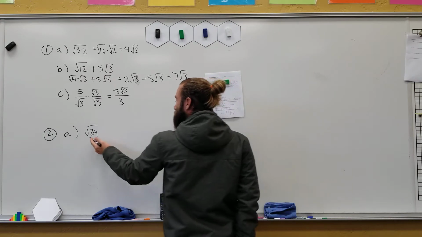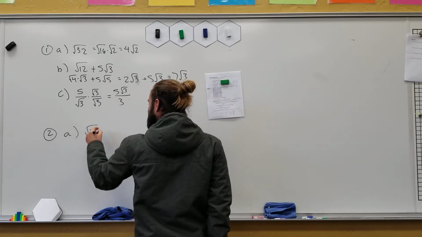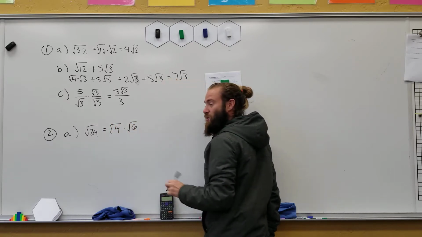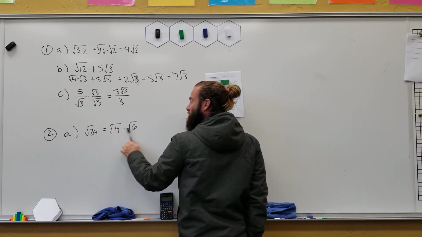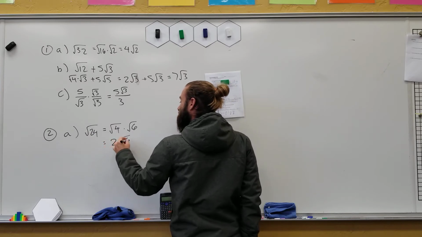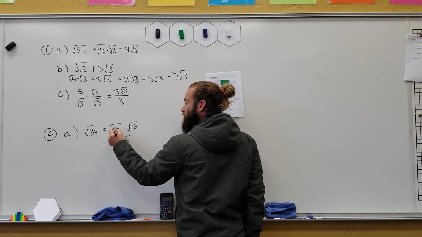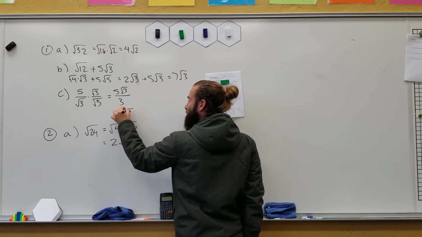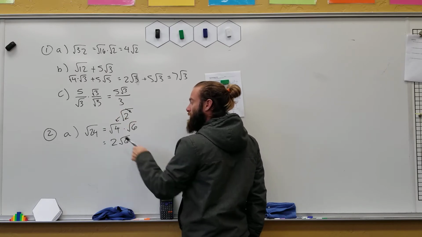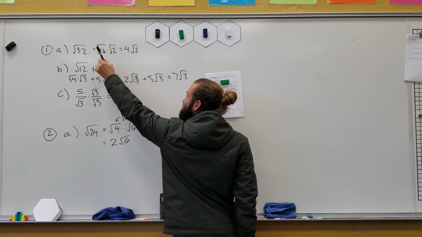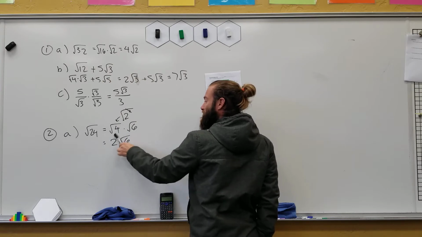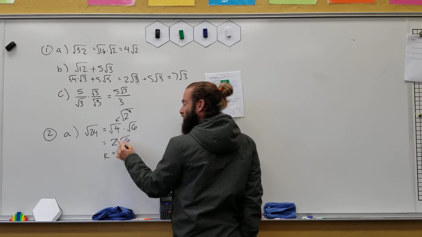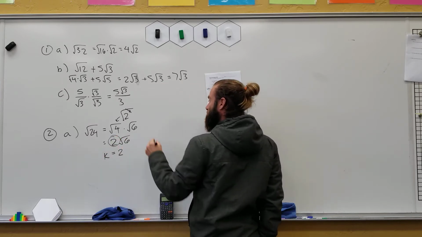2a says square root of 24 equals what times root 6? Well, this is kind of giving it away, to be honest, because we know that 24 is 4 times 6. So the root of 24 is root 4 times root 6, which is 2 root 6. So you should show those steps there. Some of you wrote this as 2 squared underneath, if that helps you remember to cancel it out, that's okay. And some of you did the same thing here with 16, writing it as 4 squared. But either way, you should have 2 root 6. So in this case, k equals 2, because we're wondering what number is before the root 6.